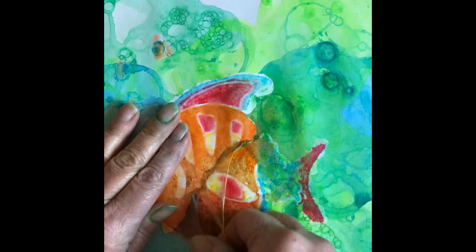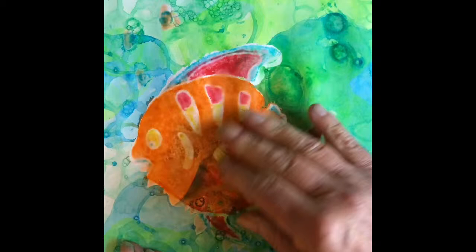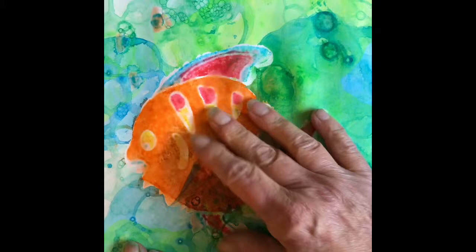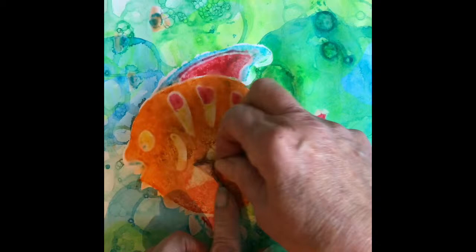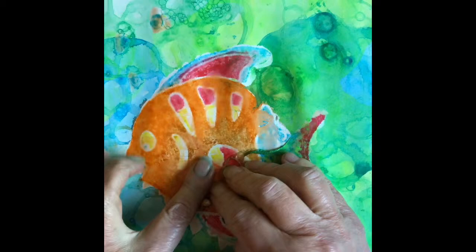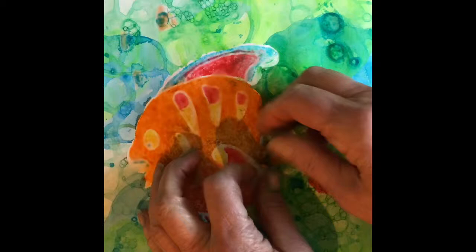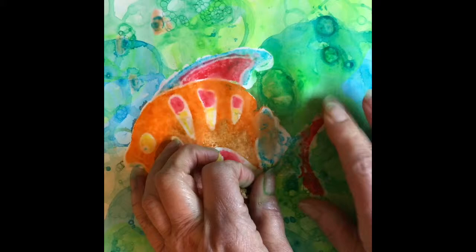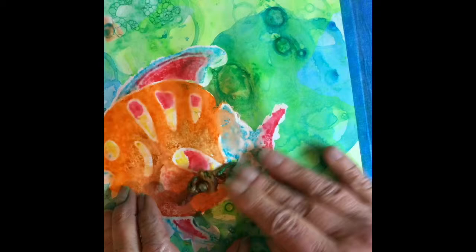It will be lightened a little bit — it does lose some of its color. But that's not really a problem, because I'm going to go through at the end with some watercolors, markers, and I may use watercolor pencil on this one to give it some detailing. You can see that it's pulling off some of the paper there, so I'm going to go back and kind of get that paper back in place. Sometimes rolling is a little better than pulling it. There's another place where my paper is sticking a bit, so that's going to require a little bit of touch-up with my watercolors.